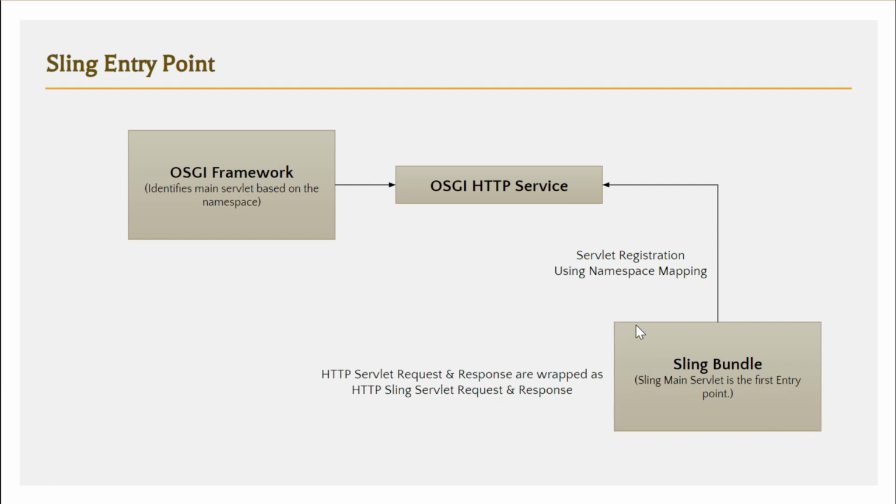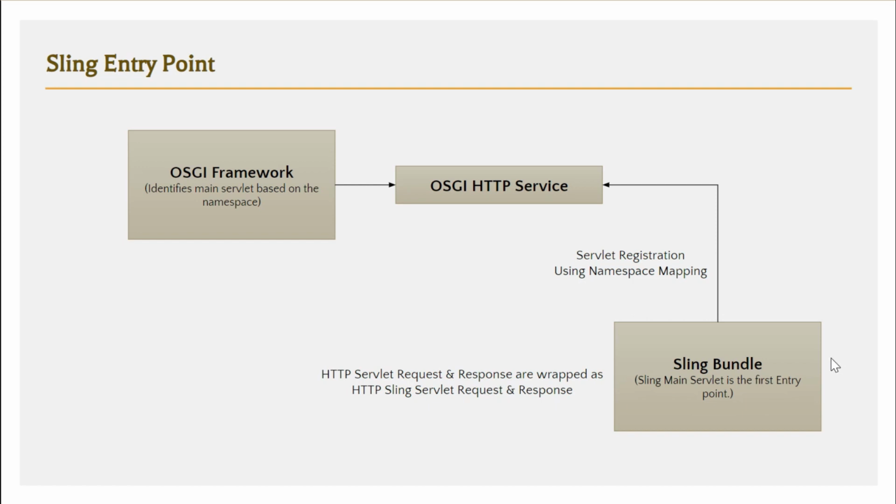What we will do is register a servlet for a particular namespace, which is nothing but a URL pattern, like /temp and /something. If there is a certain URL pattern, then the request has to go into this particular servlet, so that redirection has to happen. For that, we need to register a particular servlet as an OSGI service, and that registration is present as part of this bundle.